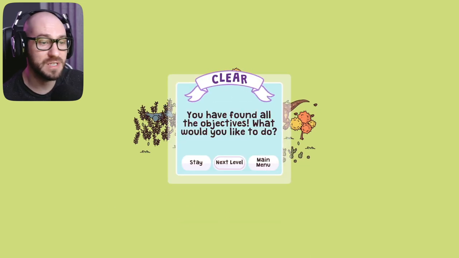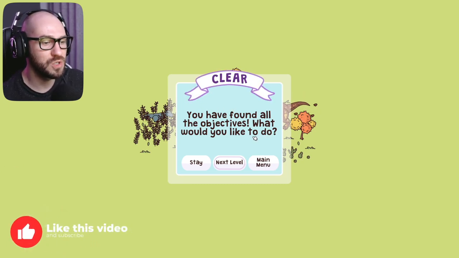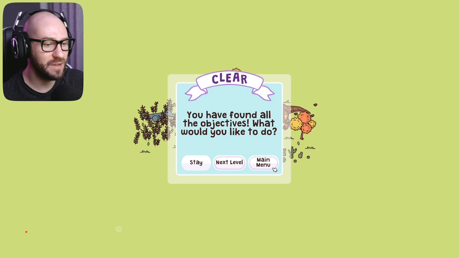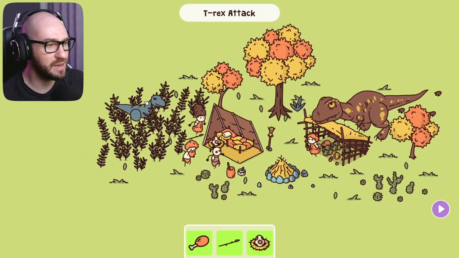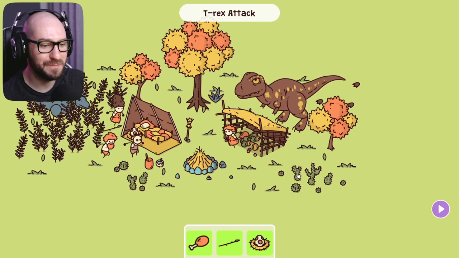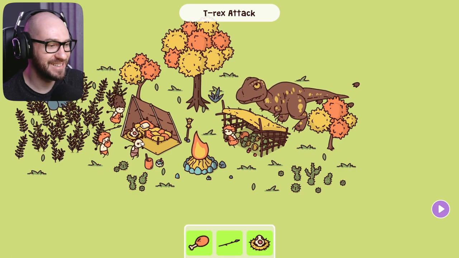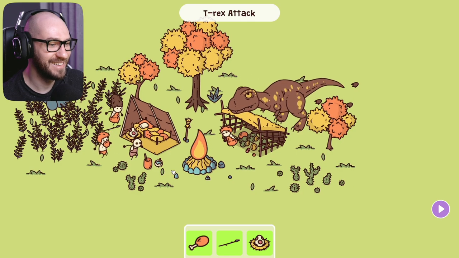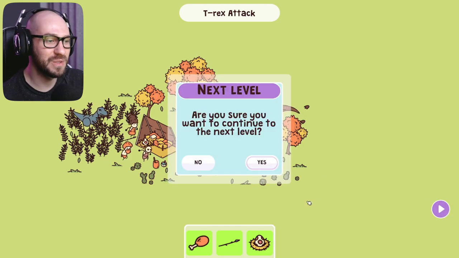All right, look at that. Of course, the first one is going to be really easy. You found all the objectives. What would you do next? Stay, next level, and main menu. I mean, apparently we can still stay. Oh, we can even zoom in. I love that we can actually explore the world some more, even after you are done with it. Look at that. That is really awesome. All right, let's go to the next level.